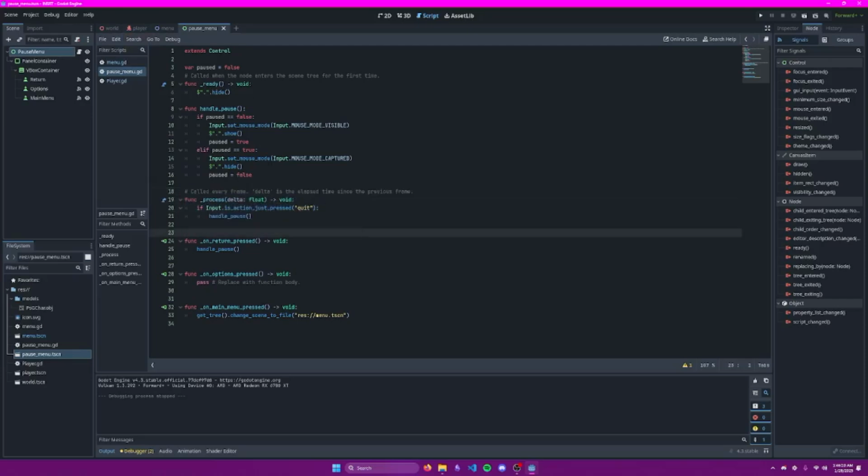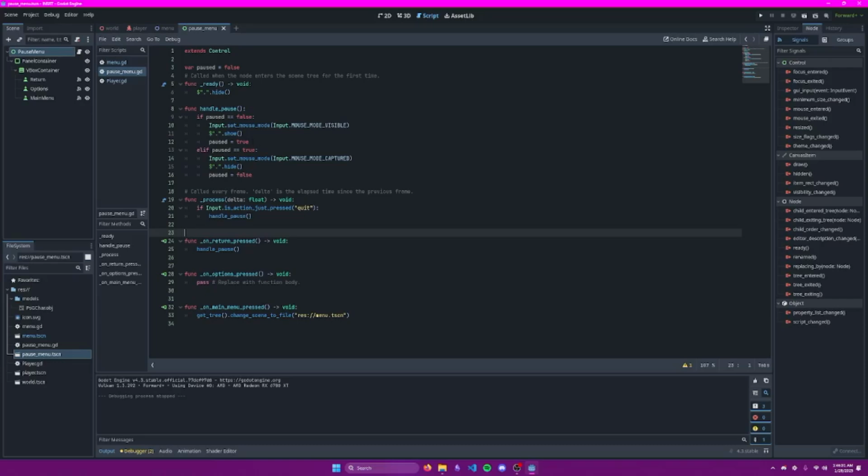Paused is false by default, so it makes your mouse visible, it shows the panel, and it sets paused to true. If you wanted to, there's a line that you can find for pausing the entire scene, but my game is going to be multiplayer, so I didn't want to pause the whole scene, so that's why mine doesn't. It's just a visual pause, it just pulls up a menu.